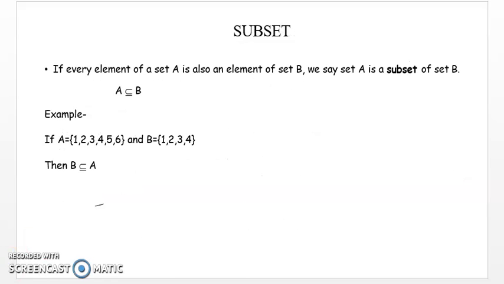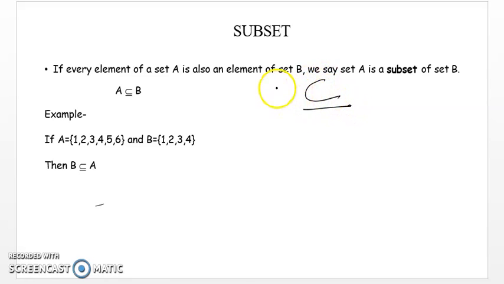Now let's move on to the subset. What is a subset? If every element of a set A is also an element of set B, we say that A is a subset of B. And the symbol used for subset is this.